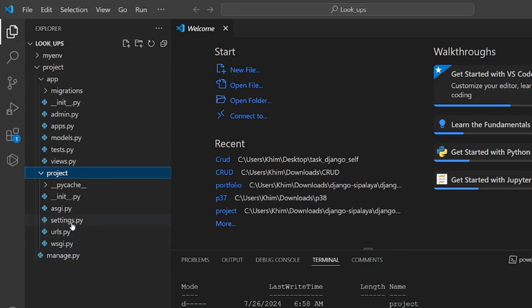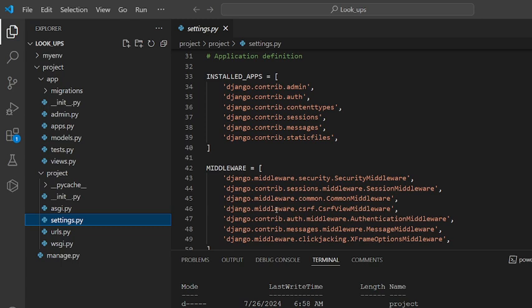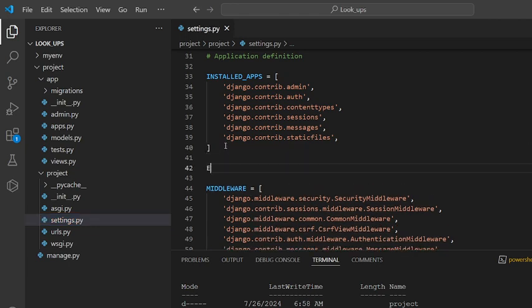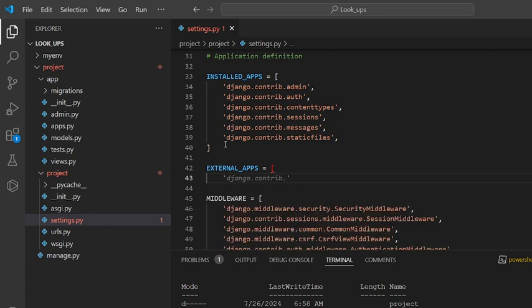After that, I need to go to settings.py and make some changes over here. We'll create our own external app and extend this installed apps. In order to do that, external slash apps, and my app name is app.